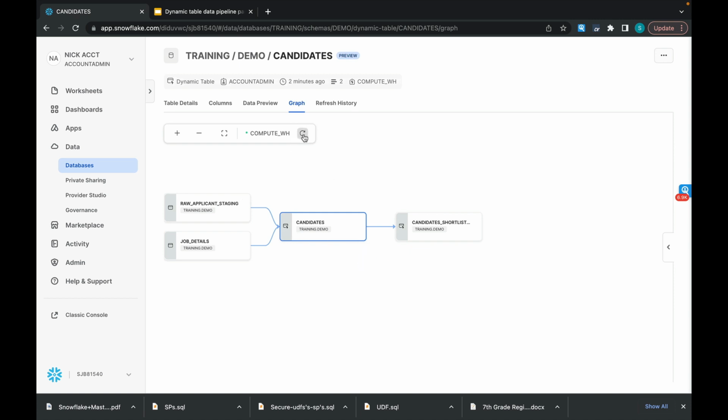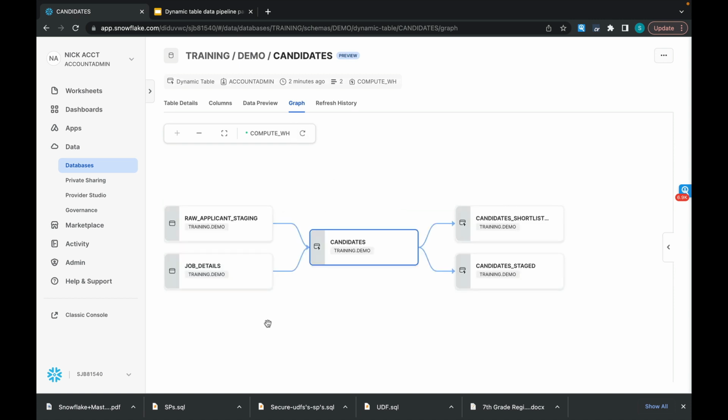Then we have to refresh it. Once we refresh, you see that on the candidates dynamic table, we have candidates_shortlisted and candidates_stage, and it doesn't show any target lag. It means all three dynamic tables have the target lag as downstream.